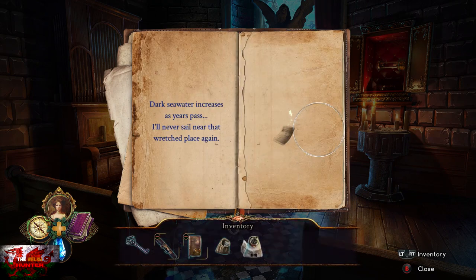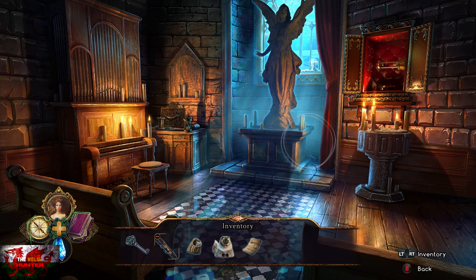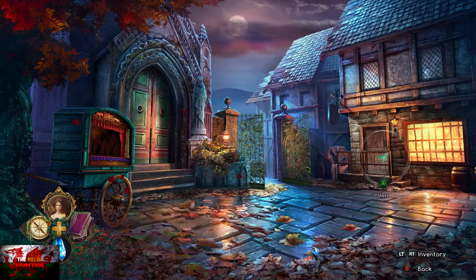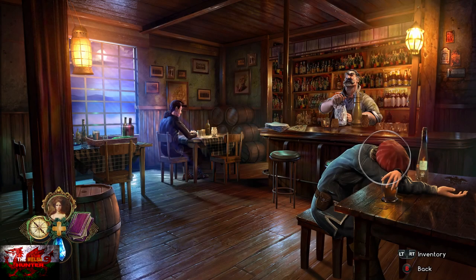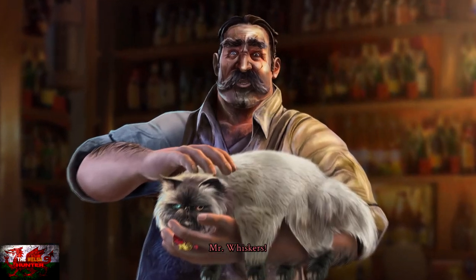But anyway, just keep skipping through the book, and this is where we get the coordinates at the very end. So we're almost done with the first chapter now. It's only taken us 40-odd minutes, which is great. Now we're going into the end, get a quick beer down you, and before we give the bar owner his Mr. Whiskers back, a cute little fat fluffball.